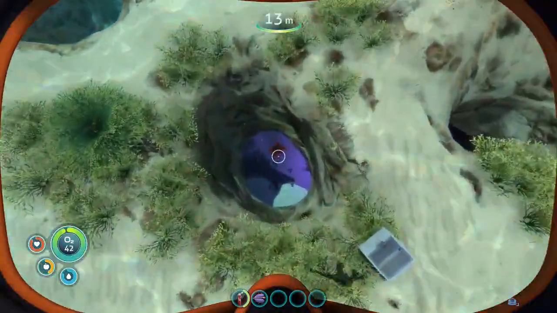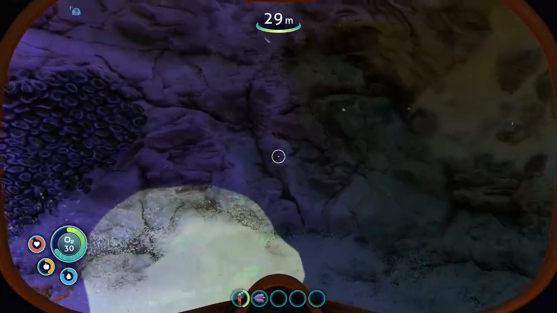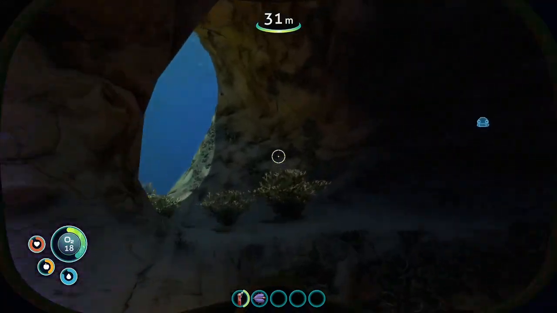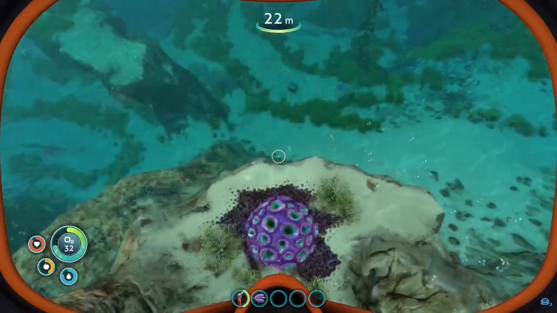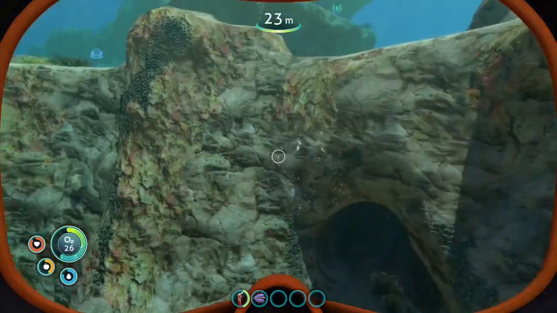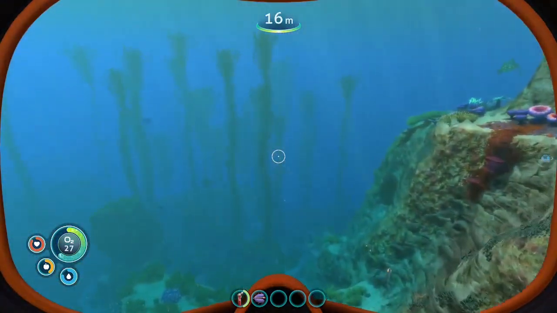Alright. I do know that I can get cave sulfur from these guys. Grab this. I need more resources. Mostly titanium. I think that's what I mostly need, is just titanium. Oh! Give me air bubble. Is there any salvage around? I do know I need seaweed, so let me run over here and get some seaweed.